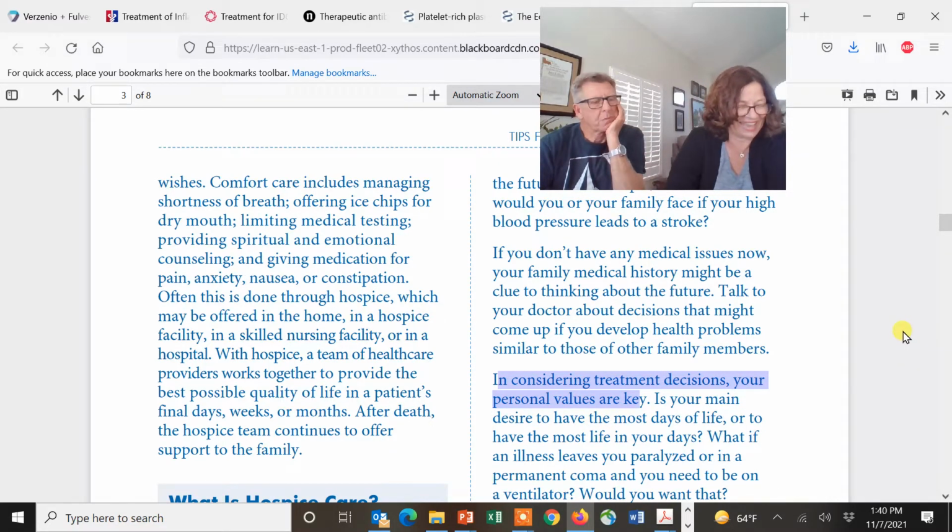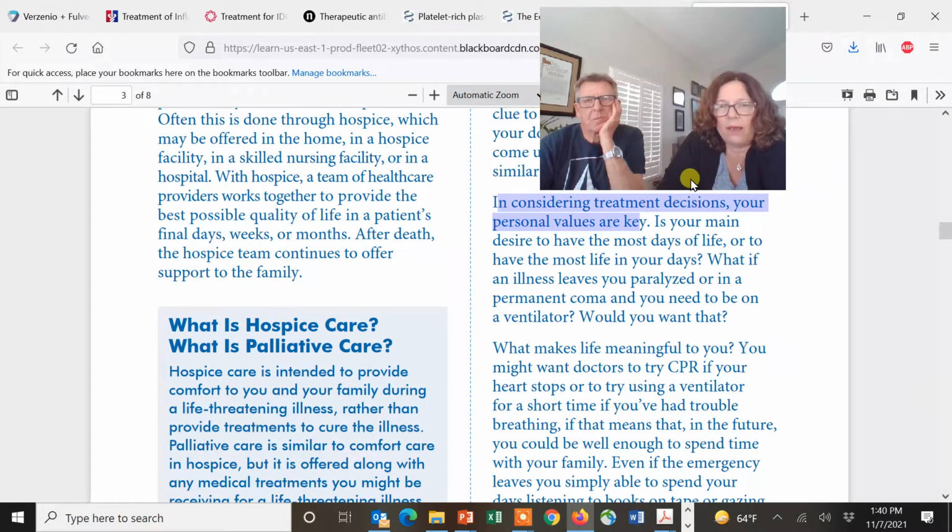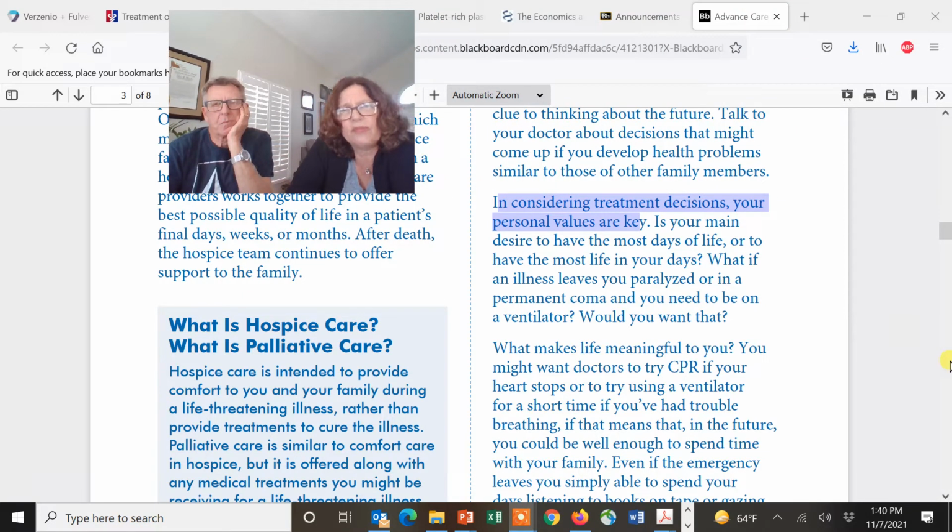So, okay. When you're thinking about what types of interventions you want or what types of treatment you want near the end of life, you have to really think about your values and what's important to you. What you want may change over time. What you want when you're 20 could be different than what you want when you're 40 or what you want when you're 60. At my age, I think about, well, I don't want to be a burden for my family. I don't want to linger if my quality of life is bad. So I would probably seek less aggressive treatment if I were in a terminal situation than I might have if I were 20 and in good health and looking forward to the rest of my life.